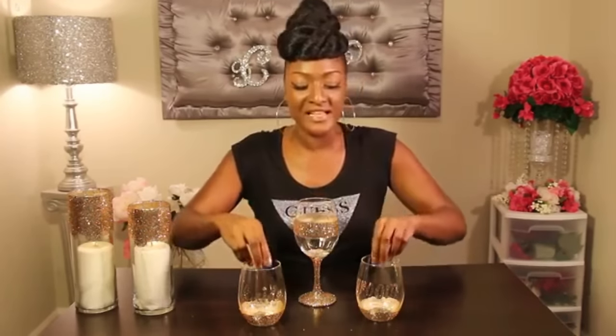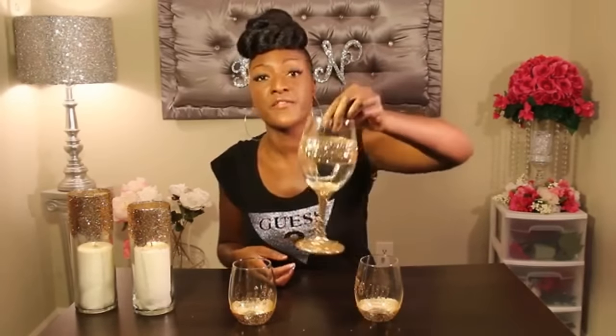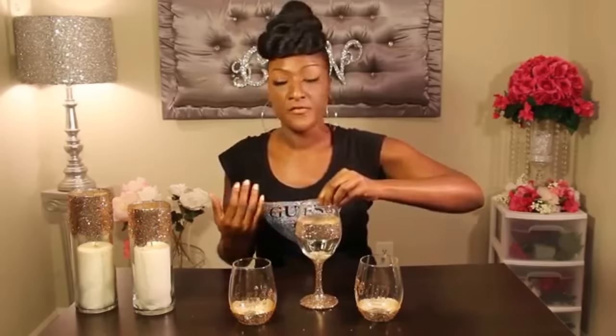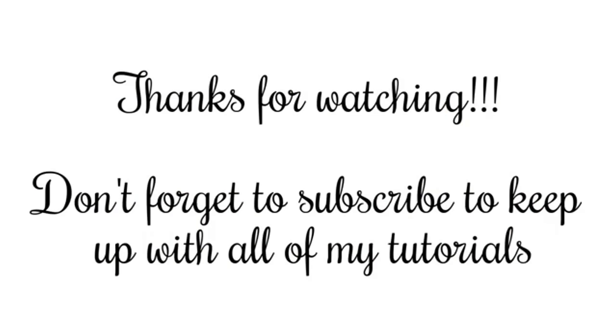Here's the finished product — they turned out really, really good! Here's the bride and groom glasses after I removed the tape. Be sure to go back and clean them up from any leftover residue from the tape or the glue with some window cleaner or alcohol. And here's the wine glass — so pretty, it turned out amazing! This will be great for a girlfriend's gift, a wedding event, or any of your celebratory events.